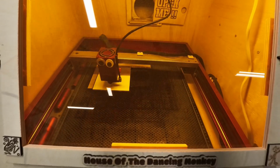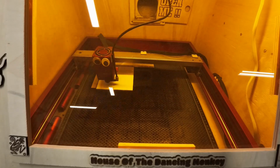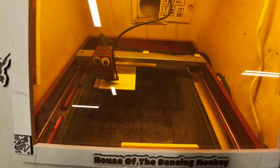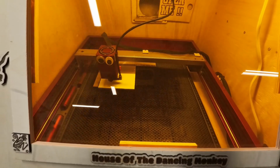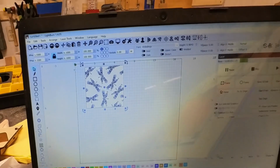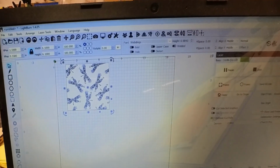I am using air assist, and that's mainly to keep those dust chips out of the lens. This does take a while because you're only running 30 millimeters a second, but we'll see how that ends up. And there you can see exactly what my image is hopefully going to be, those dragonflies there. So we'll come back.